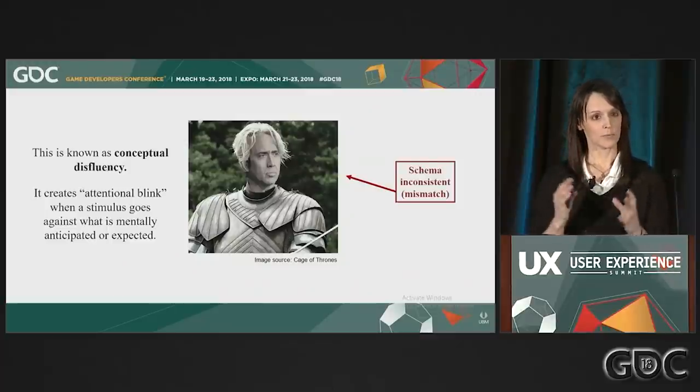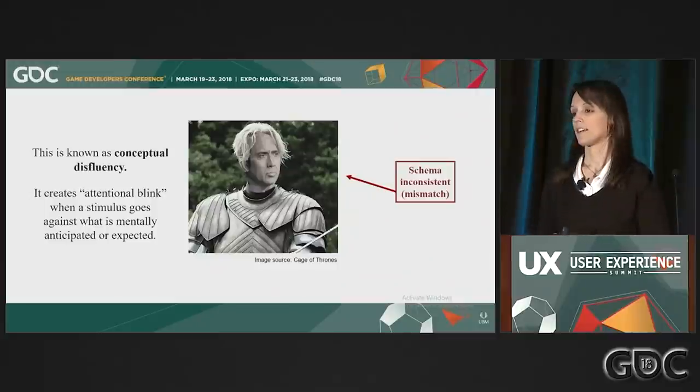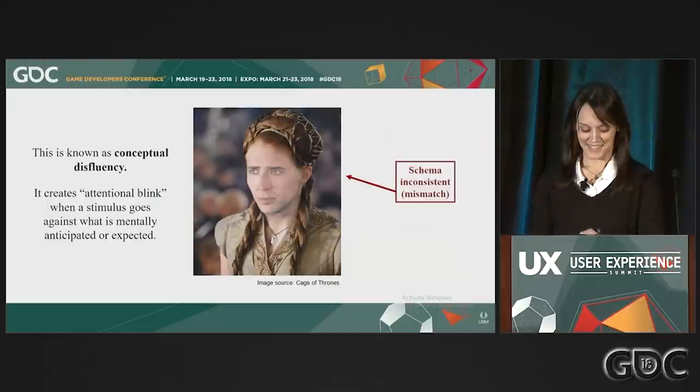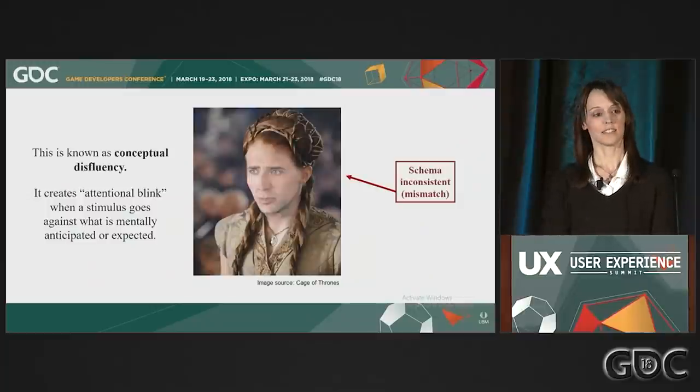What's especially interesting is that these characters are so iconic that if you put your hand over the head of this character, you could probably identify who it is. And audiences don't even need to see their faces. This hairstyle alone is enough of a cue to invoke a mental representation of a certain character, and we see Nicolas Cage's face instead. And by the way, to be clear, Cage of Thrones is an equal opportunity Photoshop endeavor, and no woman, man, or child who has a leading role in this series is particularly safe. I just happened to pick two characters here that are popular, and there are plenty more.